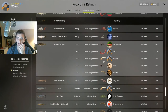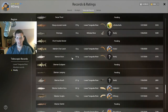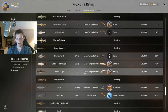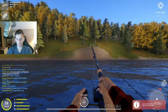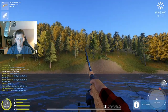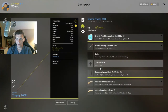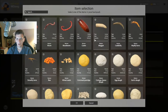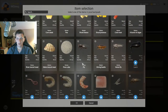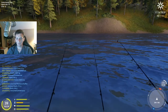Ooh, they're biting on fly. Caddisfly. Fly caddisfly. That's interesting. Huh. Okay.